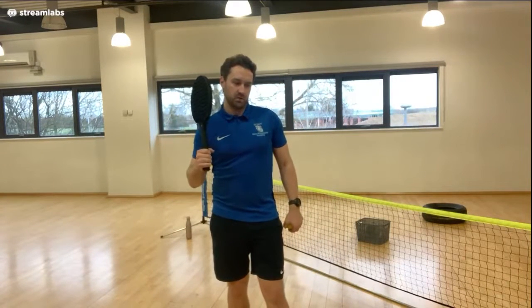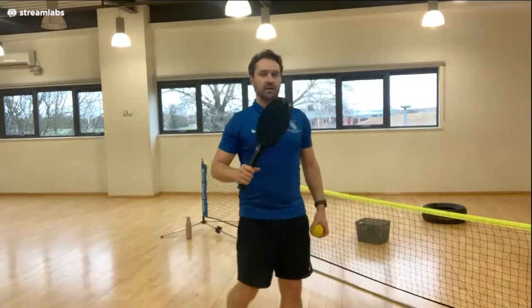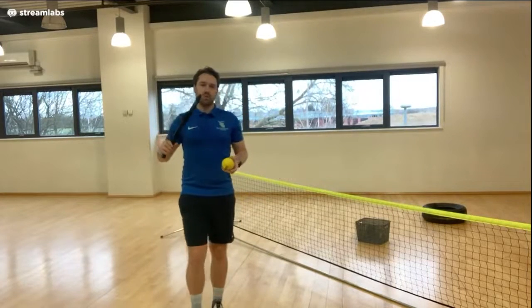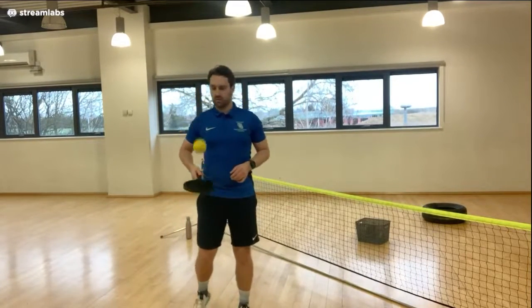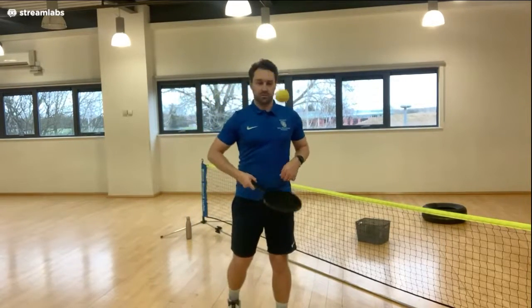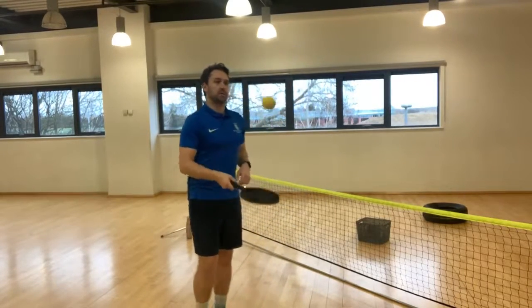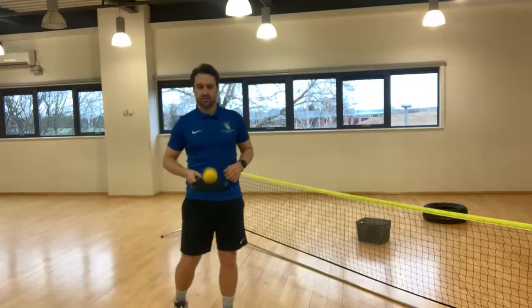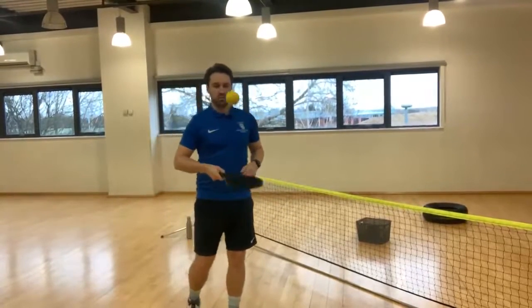So let's get ready. First task that we're going to be doing, get ourselves warmed up with our racket and ball. All it is, is tennis taps. We're going to be doing this for a couple of minutes just to get used to the ball and the racket in our hand, because it is an extension of our arm now. So tennis taps, as our warmer.